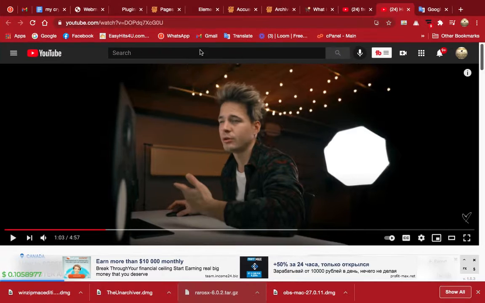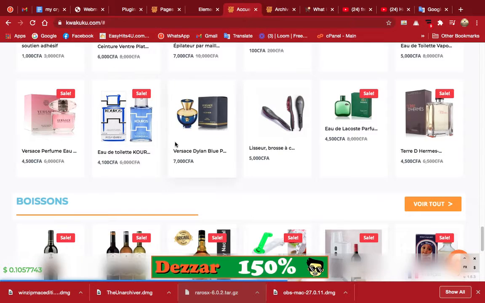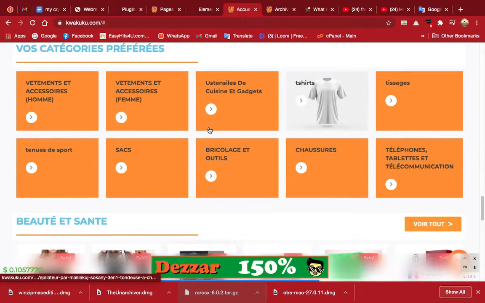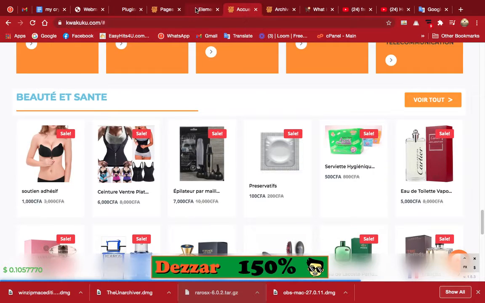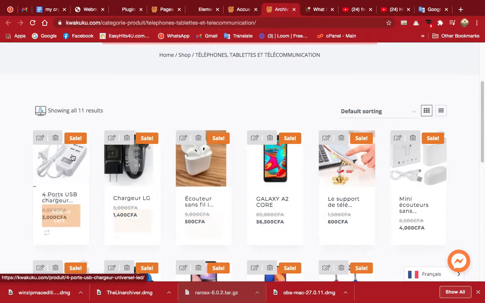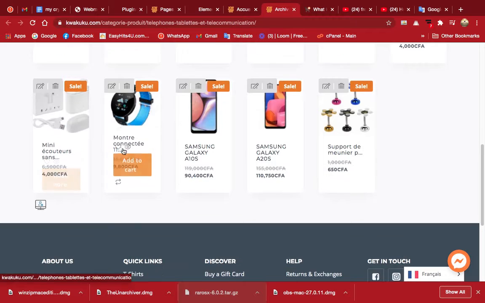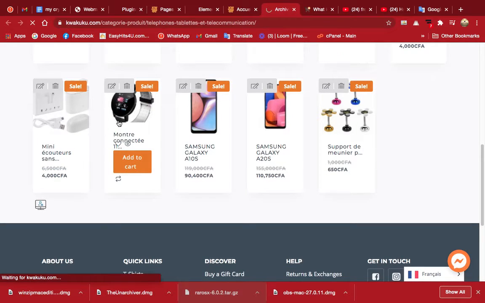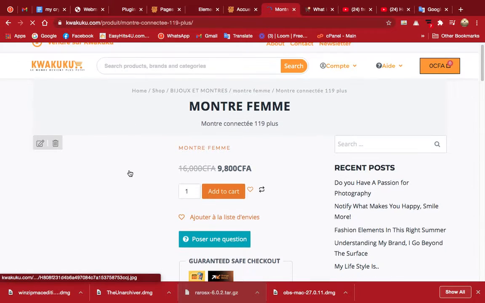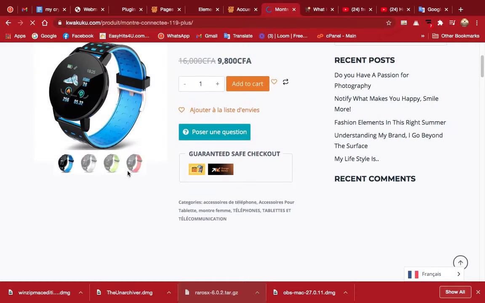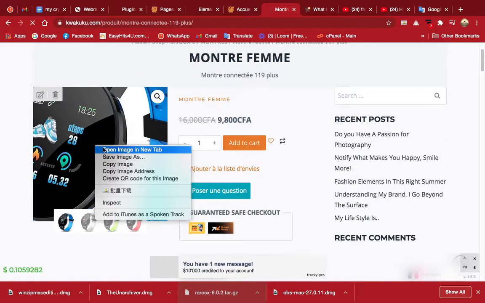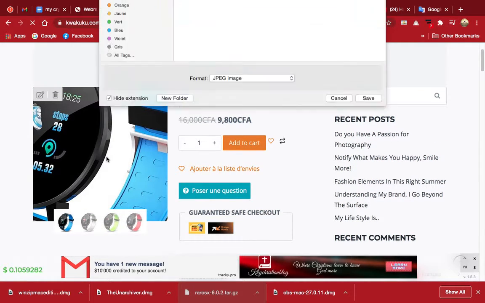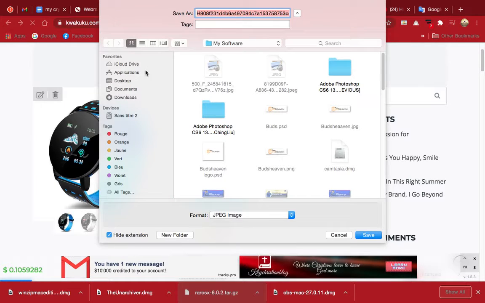I'll go to their website. Let's just come here and pick some products. I will just go here and look for two simple products like this watch. I'll come to this watch, I'll save the image, save it on a folder.